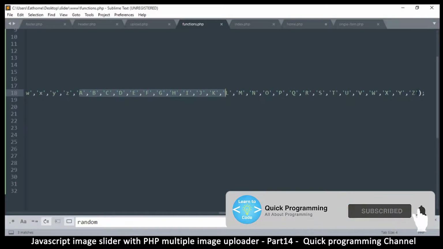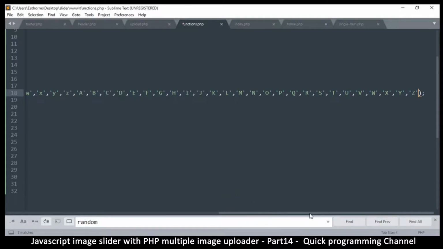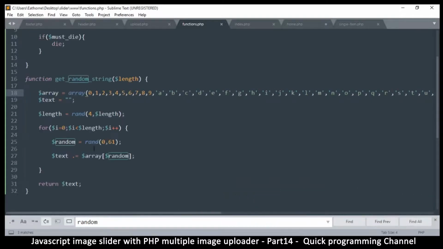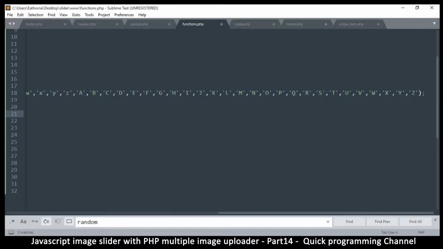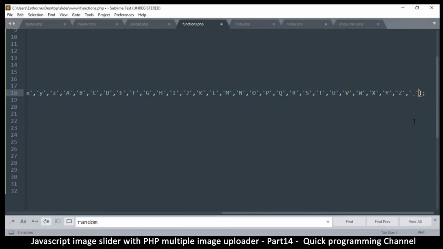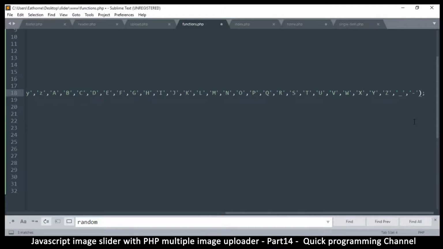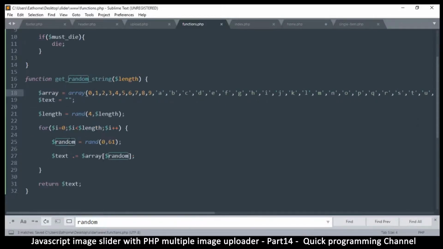So at the end here, you can add symbols as well if you want, but there are symbols you have to be aware of that you can't add in a file system. So make sure you don't add those. Okay, so you can add things like a hyphen, underscore, and so on. So that will increase the chances that the strings are not repeated. So I can do something like that and put one more like that, hyphen and all that, because I know those are file name safe.